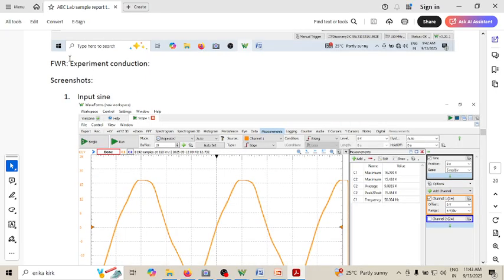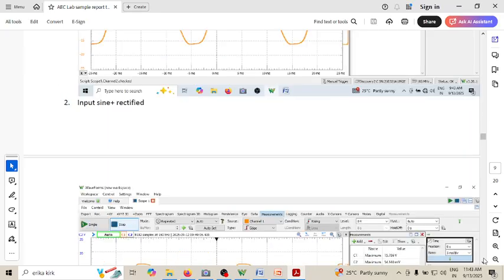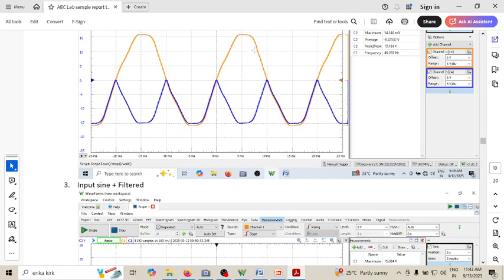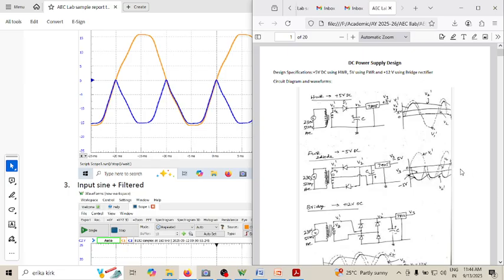Then comes the full wave rectifier experimentation. So now this is the sine wave. You again note the maximum average voltage. This is C2 average, forget it. C2 average is actually for the rectified signal. You can see here, this is your rectified signal. Can you see only the negative half is there? This is exactly what we expected in our waveform. Can you see this is what is expected without filter?